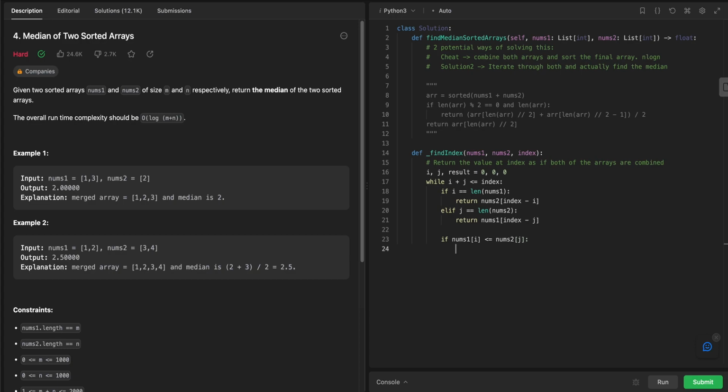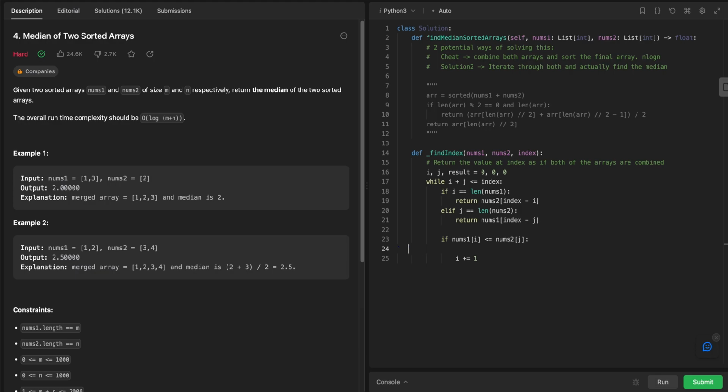If the element we're looking at within nums1 is smaller, we need to increment the pointer at i, so i plus equals 1.